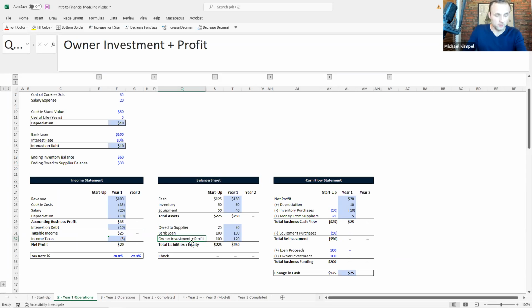So the question here is to explain this owner investment and profit thing. In proper accounting, this actually would break into two separate lines. One line would be common stock, which is the money the owner invests, and as the owner invests more, that goes up. Technically, they can repurchase, so it can also go down. That is owner investment. And then the profit piece of it is really the accumulation of all the money the business has made, less any dividends paid.